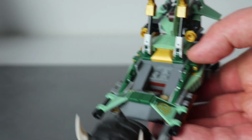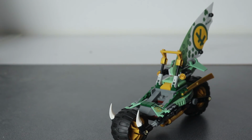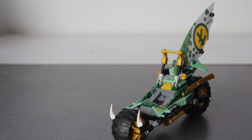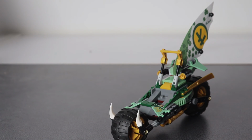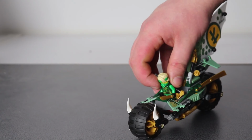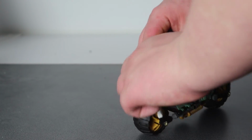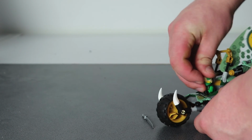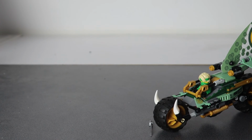And by the way, it has not just one space but also two spaces, which is great because on the TV show it has more minifigures that can actually fit on the Dark Couple bike. And this one is not just for Lloyd but also for other Ninja as well. If you put Lloyd here, you need to take off the weapons, unfortunately, the nano weapons as well. Fit Lloyd like this, close it, and Lloyd can finally ride with his bike.